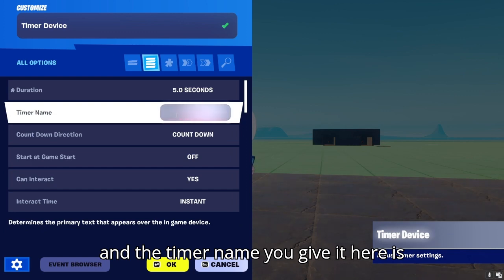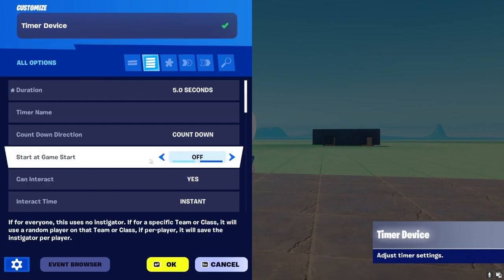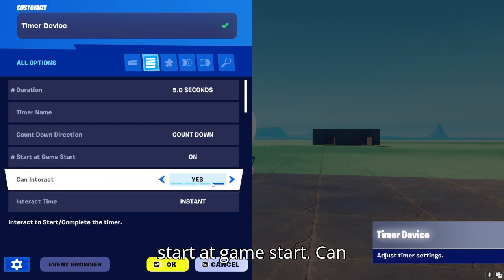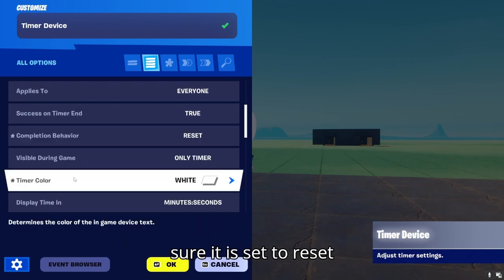And the timer name you give it here is visible to the players. The timer name up here is not. So we're going to go ahead and go through this right here. Make sure it's set to start at game start. Can interact? Nah. It doesn't matter who activates it. Completion behavior, make sure it is set to reset.